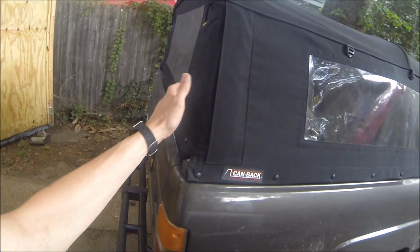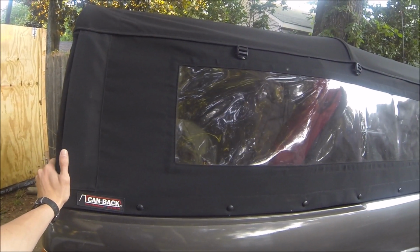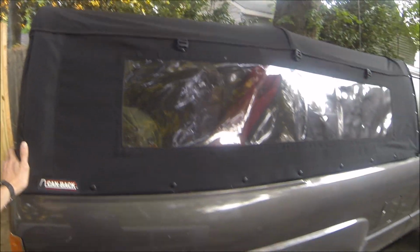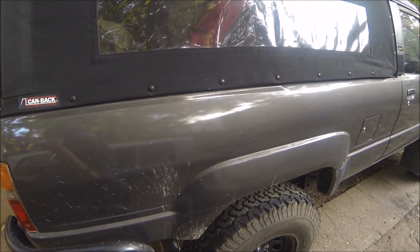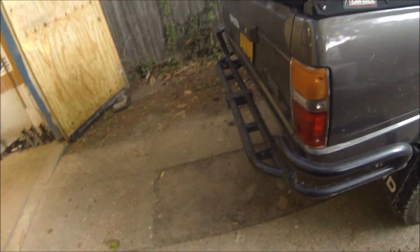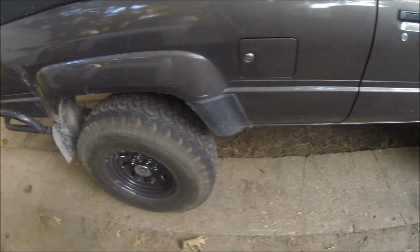Roof is the back. I got the canvas back on there. So when I bought the truck, it came with a canvas back and a spare brand new canvas. So this is the new one I put on after I got the truck painted. Yeah, what else we got going on here? So there's the outside of the truck. And you can see the wheels and tires I got on there.